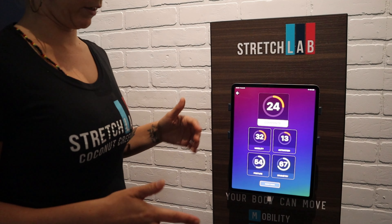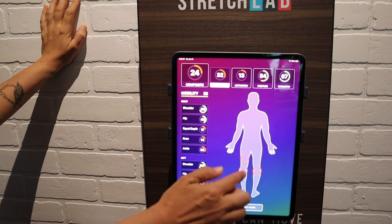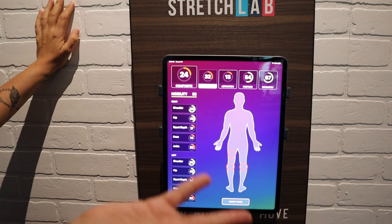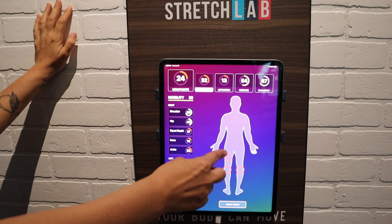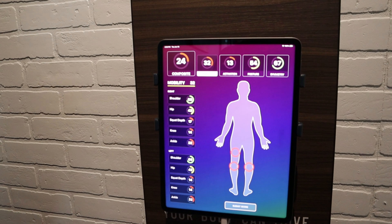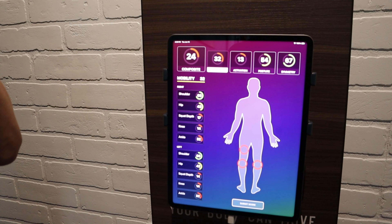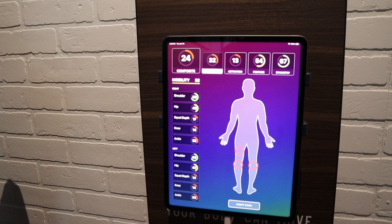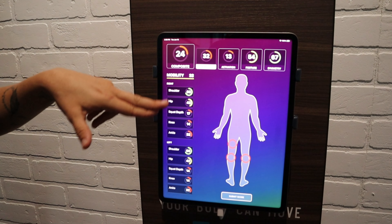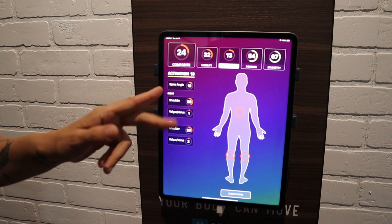Every day can be different, as we know. For mobility, it's highlighting your knees and your left side — this can be your hamstring, your quad, or your glutes depending. You use your discernment when you look at this machine for your own body. If you've had stuff going on in your hips, that affects the knees and everything. But overall, not bad — still pretty good scores on mobility.